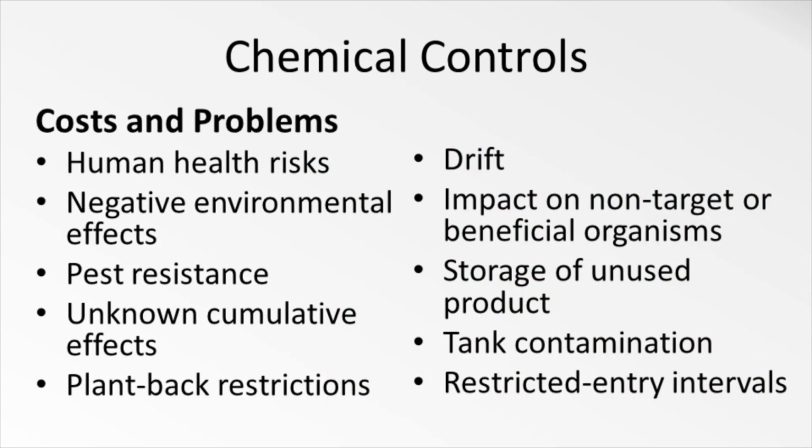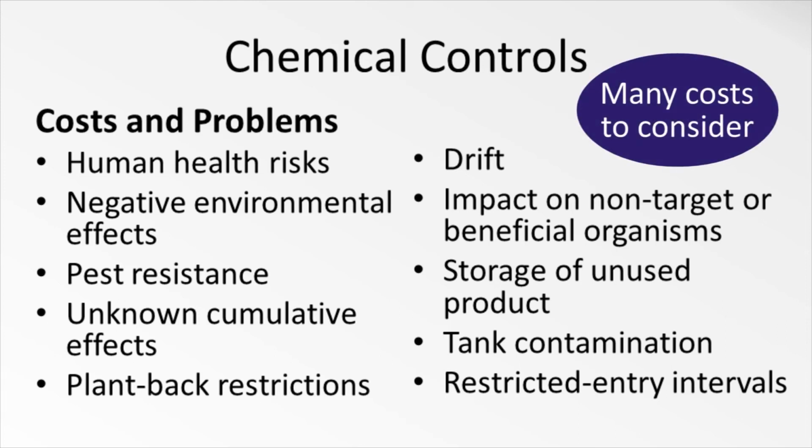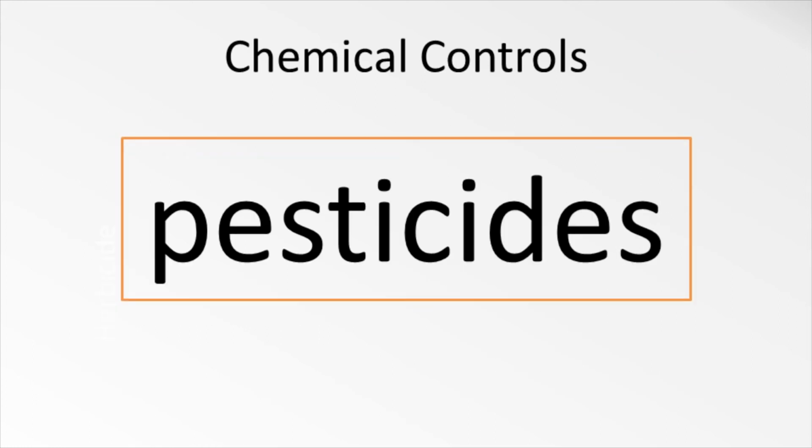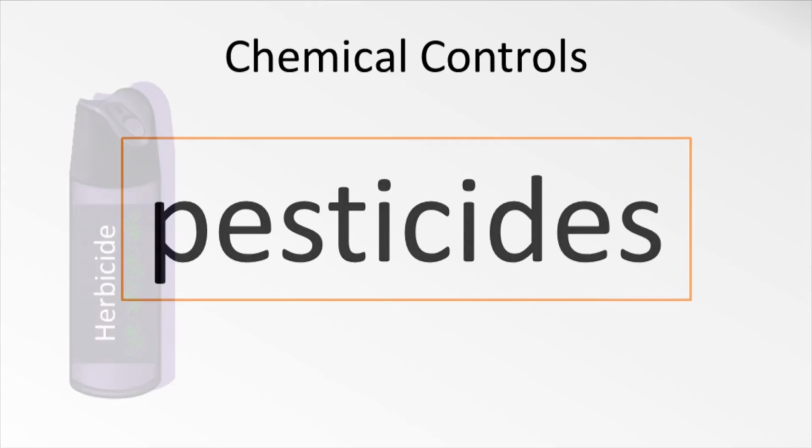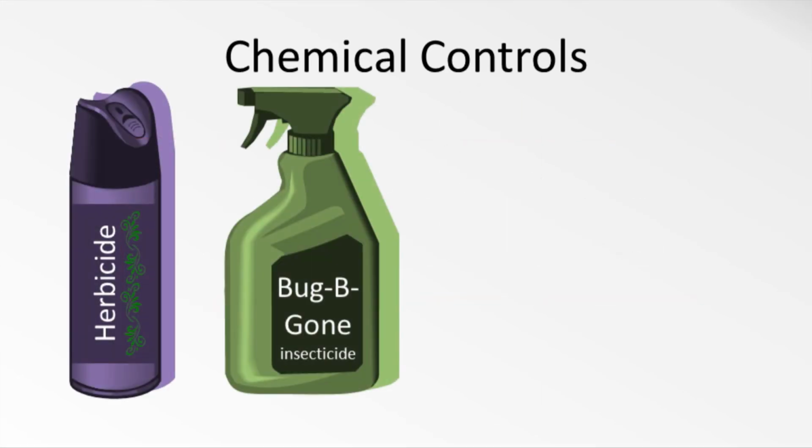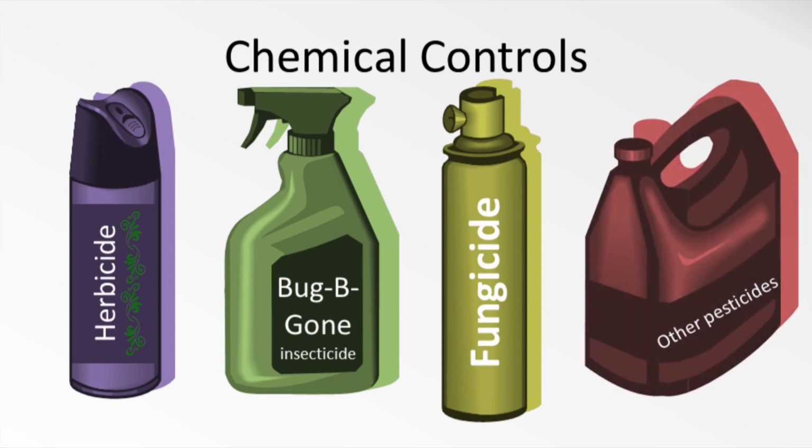Price will vary by product, but there is also a human and environmental cost to consider. We'll go into specific ways to reduce these costs in another section. But briefly, chemicals need to be handled with care however they are stored, used, and while they're active in your garden. Pesticides or chemical pest controls are available to help manage weeds, insects and diseases, as well as other pests including rodents, birds, and fish.